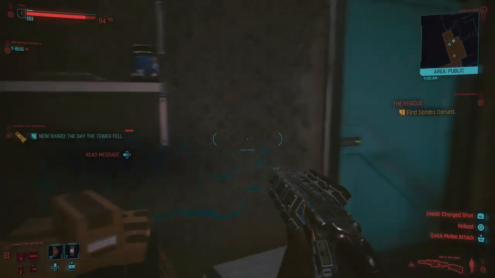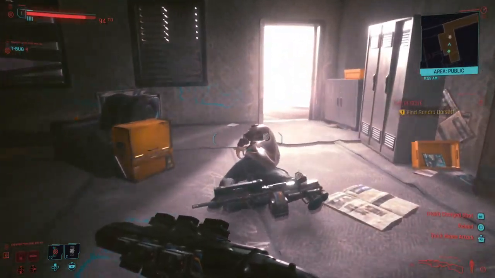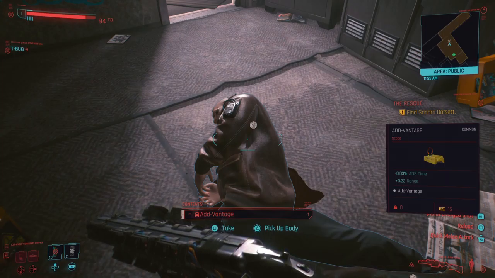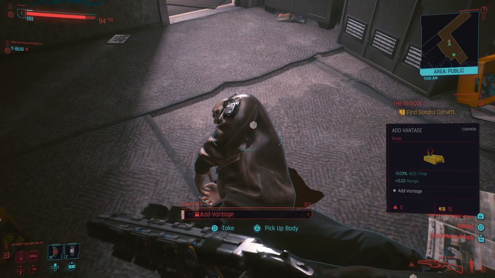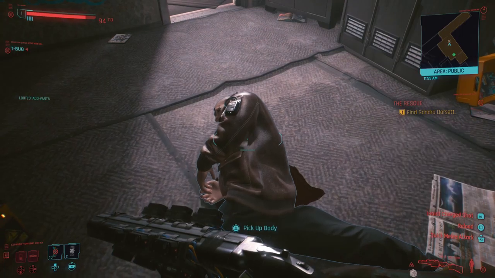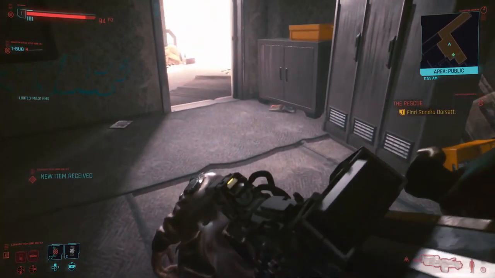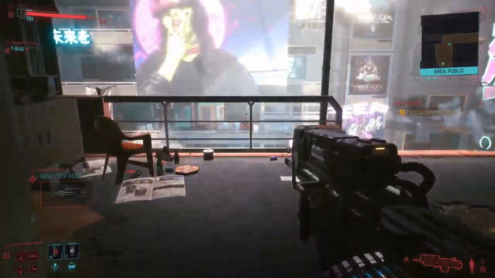I don't want to read it. But I want to collect everything down there. Advantage. A scope. Oh. Can I take this? Well, I'm taking it. You can pick up your enemy's weapons.